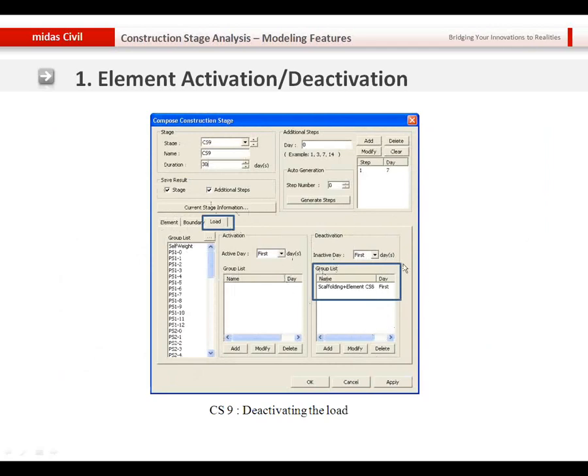I have deactivated the load here because when we define the self-weight in MIDAS Civil, as soon as the element is activated, the self-weight already takes into account the load of the element. So if we do not deactivate this load here, we will end up having duplicate loads for the element.